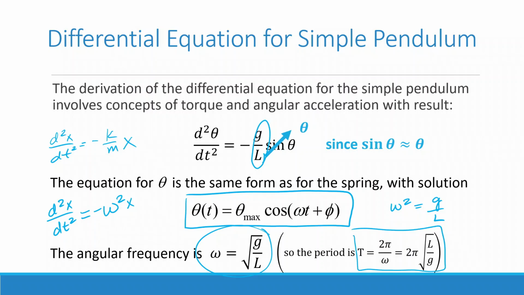And so this makes sense because the length is related to our rotational inertia. So the bigger the length of the string, the more rotational inertia we have, and therefore the longer the oscillation is going to take, so we're going to have more resistance. Gravity is what's providing that restoring force. So the larger our value for the acceleration due to gravity, or the gravitational field strength, the smaller the period is going to be because you're going to be able to accelerate at a faster rate. So really similar to the process we just had, we just had to make some weird assumptions with our pendulum because of that small angle.